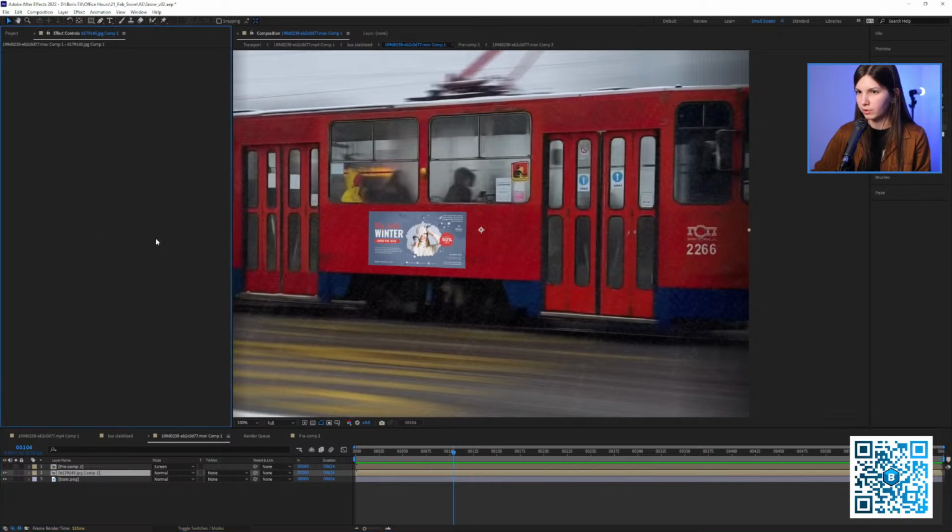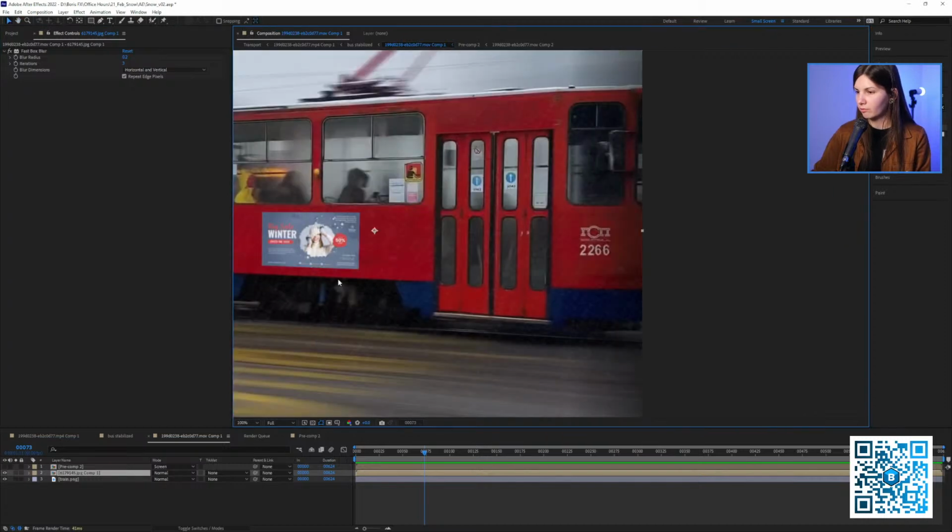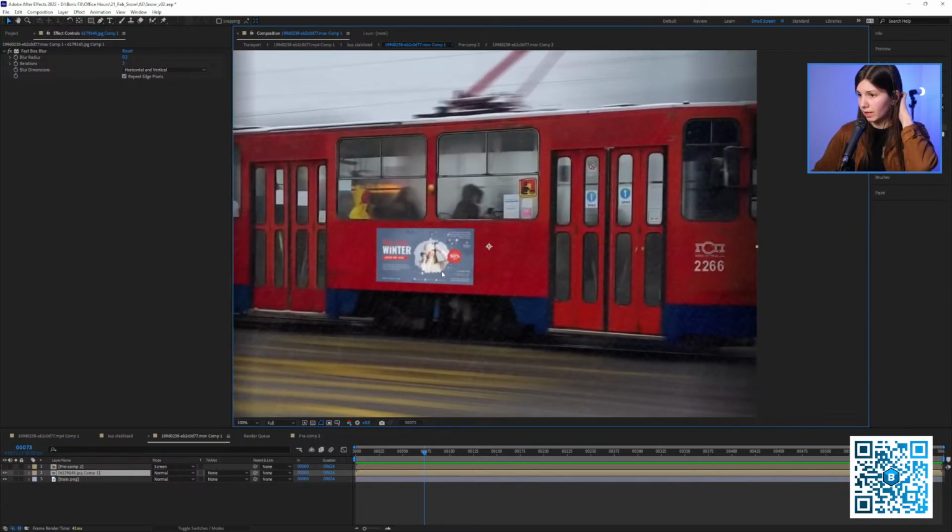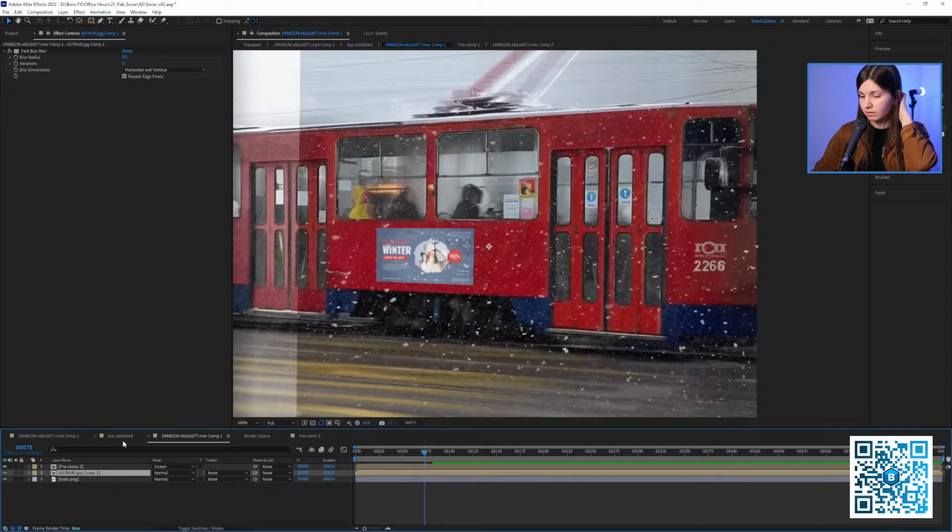I don't know how many precomps I have created today because it looks like a Russian doll. Yeah, so I have my blurred logo on the train, and I would turn my snow layer back on again.